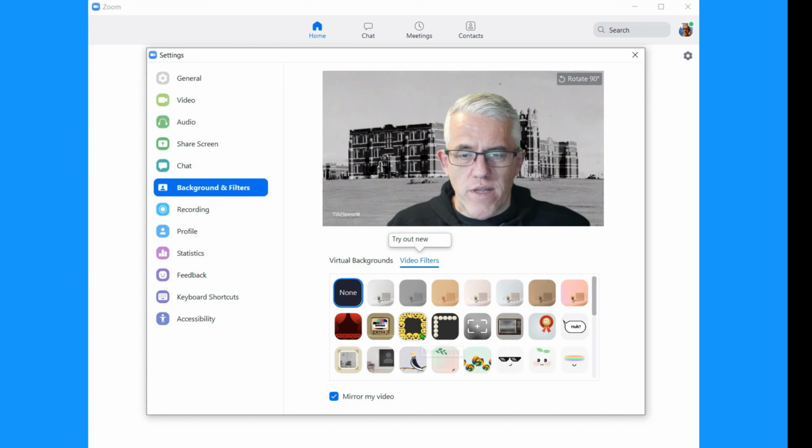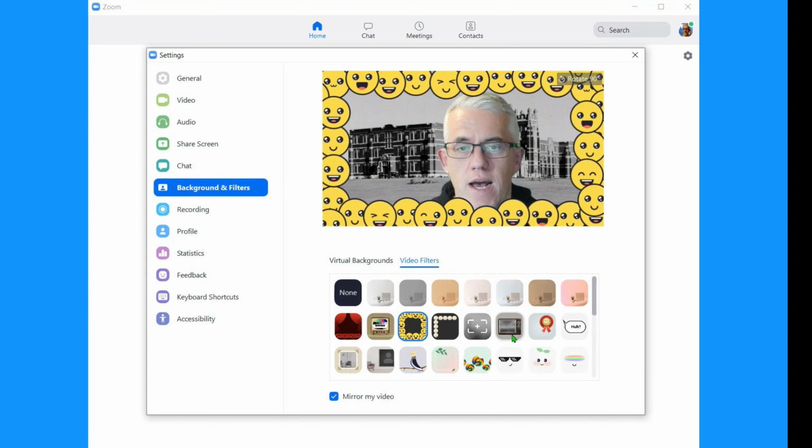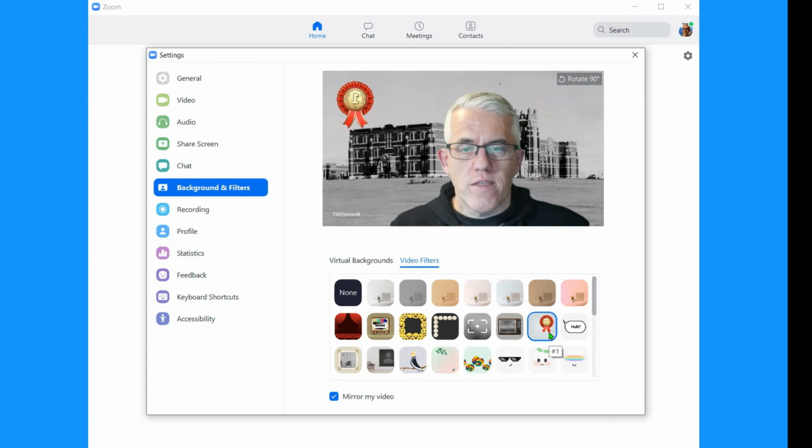And underneath here, let's say, for example, I want to go in and I want to boost the video. Let's go there. So you can see I get a little bit of a better video quality there. So I can combine these with the background. I can go in and put happy faces around me. So this is called a frame or a foreground type of effect. I can go in and say, yay, we have be a star here.